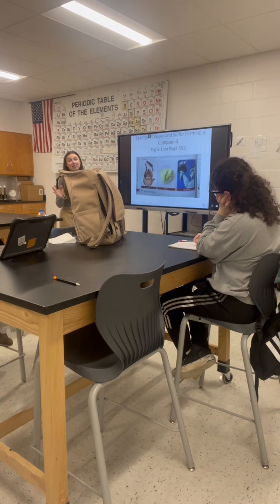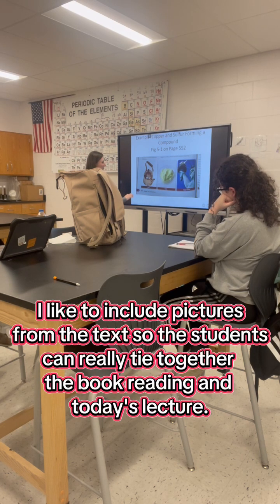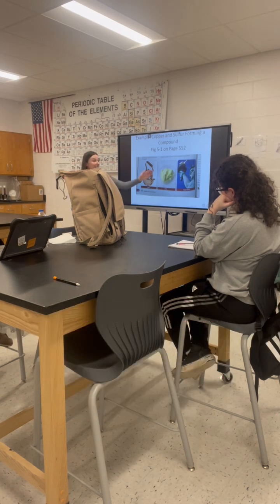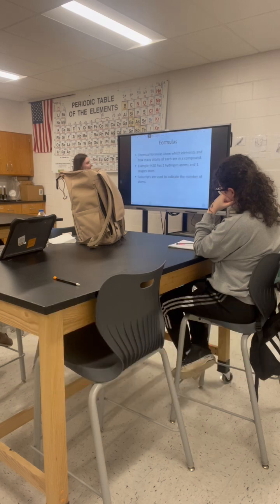So I even threw the picture up there from the textbook, you guys. Very horribly cropped picture, but it is in your textbook, page 552. It just shows you that the copper that the Statue of Liberty is made of is not the color copper because of oxidation. Exactly, oxidation. Good. See, we're killing it.